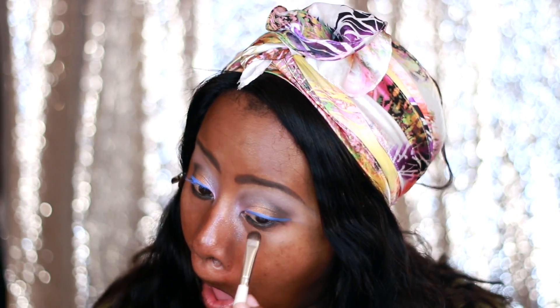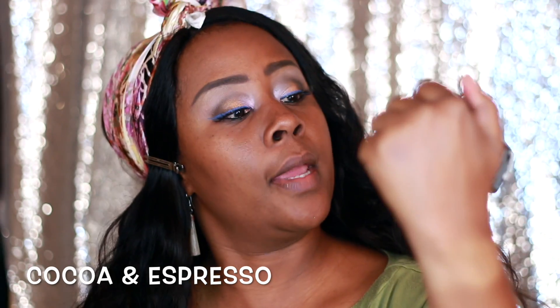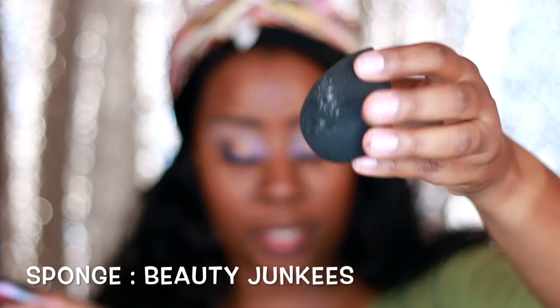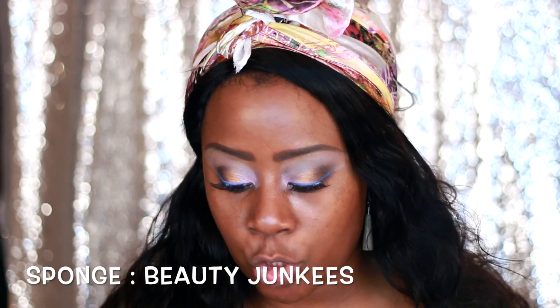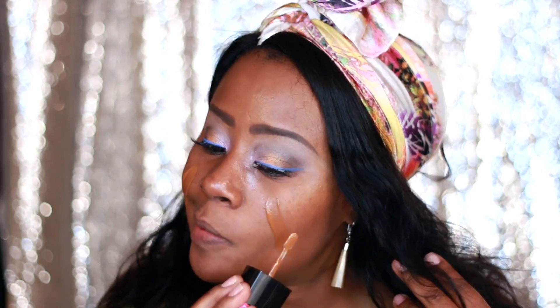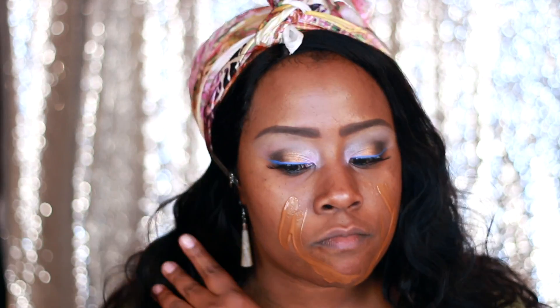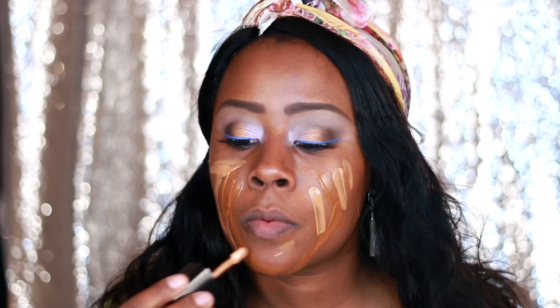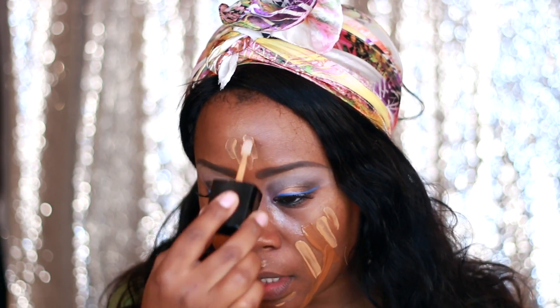I'll be right back — I'm going to put some lashes on real quick. Now it's time to work with my face. I'm going to be mixing these two colors together: this is Cocoa and Espresso. Espresso is a bit too red for me, Cocoa is a little too light for me, so I think mixing these will work. I'm going to be using a Beauty Junkies sponge to blend this onto my skin — we won't be doing any contouring because I don't have any. I like how it has the applicator — that's nice. It's a bit red so I'm going to mix in some of the Cocoa.